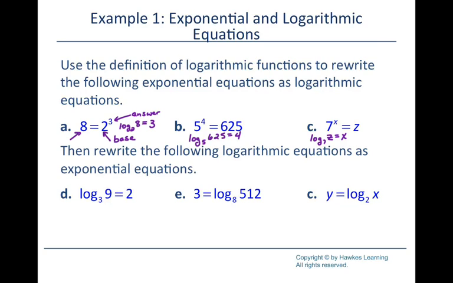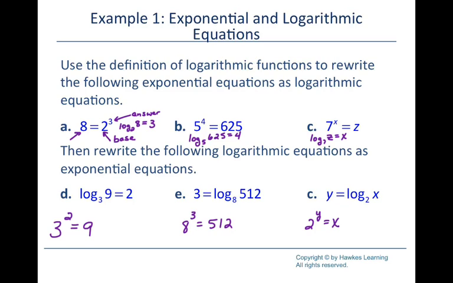Now let's go back and put them the other way. So let's think about where we came up with this. The base is going to be 8 cubed is equal to 512. So 8 is the base, 3 is the exponent, and 512 is your answer. So we have 2 to the y equals x for this one. And somehow I missed the very first one, so let's go back and do that. That's going to be 3 squared equals 9. So we've taken those log functions and put them in exponential form, and you're going to have to be able to do that.